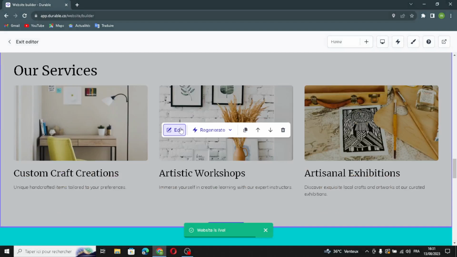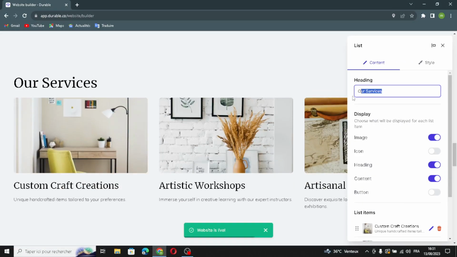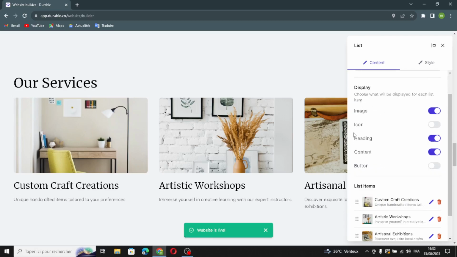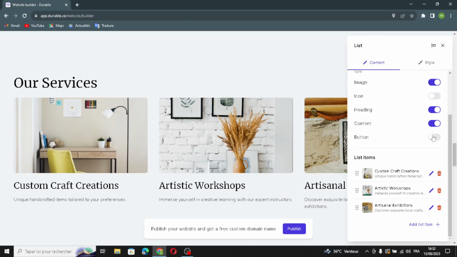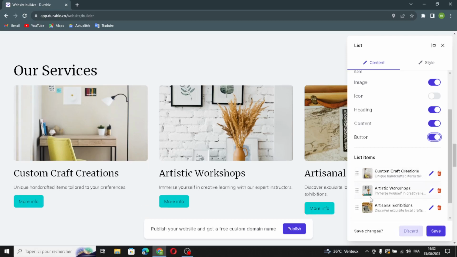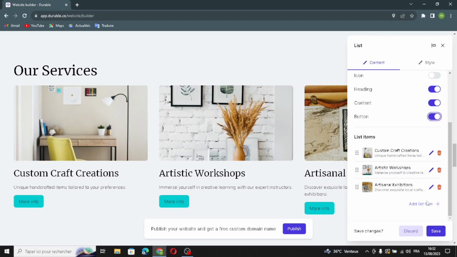This is the list section. If you want to, you can change this. You can also manage your display settings. You can manage the image and the icon, the heading, the content, and the button here. And you can manage the list items, and you can add a list item here.